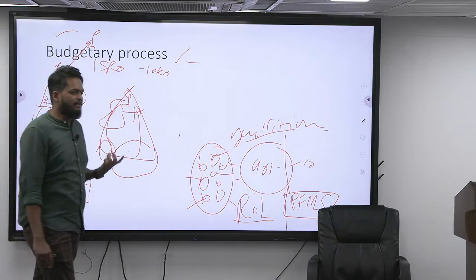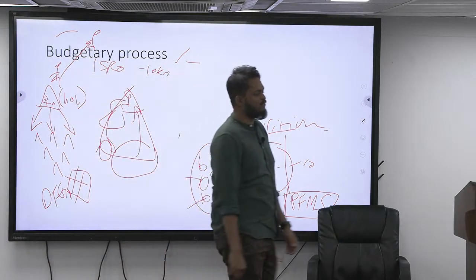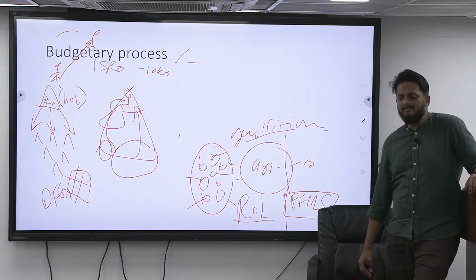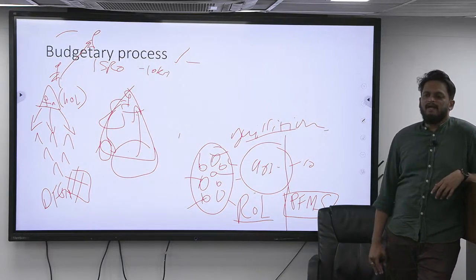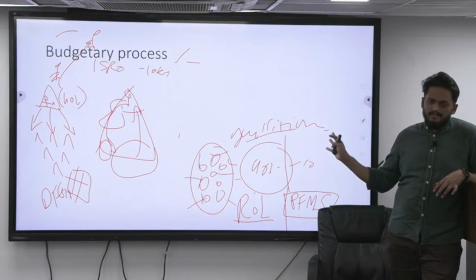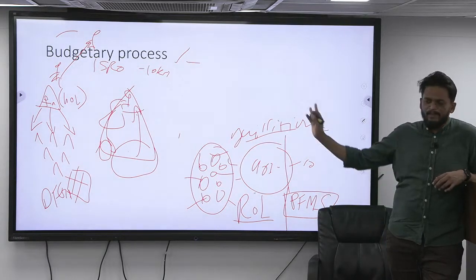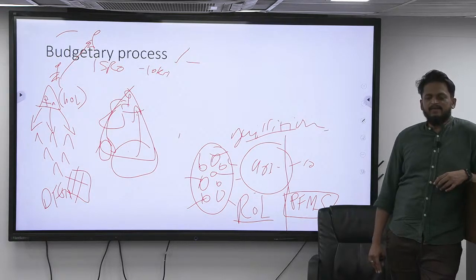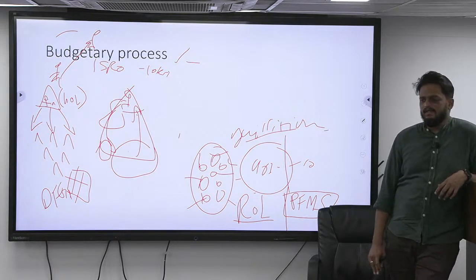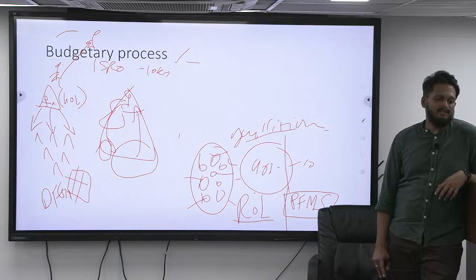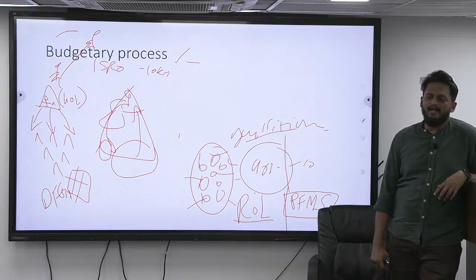Because of this reason, we have to build some mechanisms to make sure that this limitation will not cripple the democracy. It will not create any serious negative impacts on the democracy. So what we have done is, even though the rule of lapse is present, we identified that in some areas the rule of lapse will do more harm than good. Even though the rule of lapse is created to maintain accountability of parliament, we have given some exceptions to this rule. If money is given for some vulnerable section, like for example tribes, so tribal schemes are present, once money is given to them, it will not lapse back to parliament.